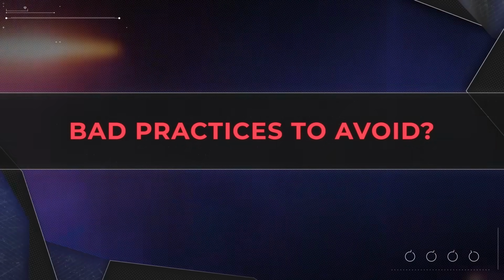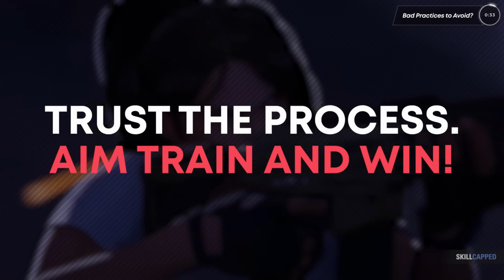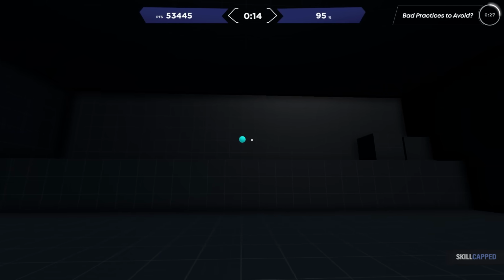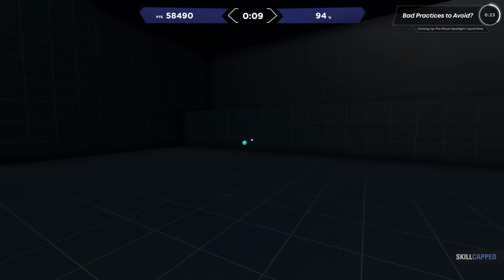Before we move on to specific routines you should be following, it's important to remember the number one thing you should always try to avoid is giving up on an aim training routine. This is because consistency will always be key, and you won't always see an instant improvement since everyone improves and learns at their own pace. We promise you though that by sticking to one of the routines we'll mention for even just a week or two, you will start to see the result.